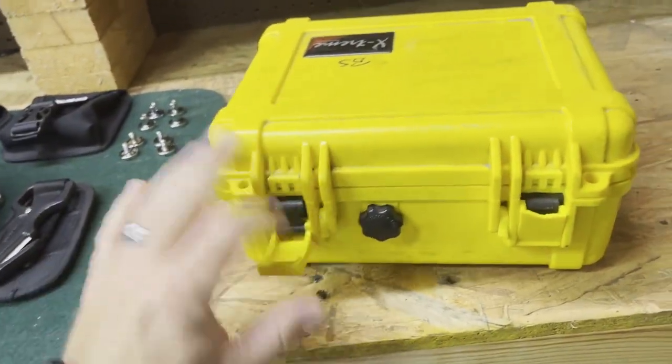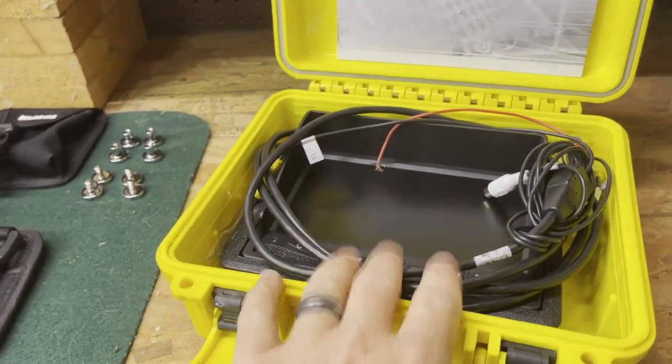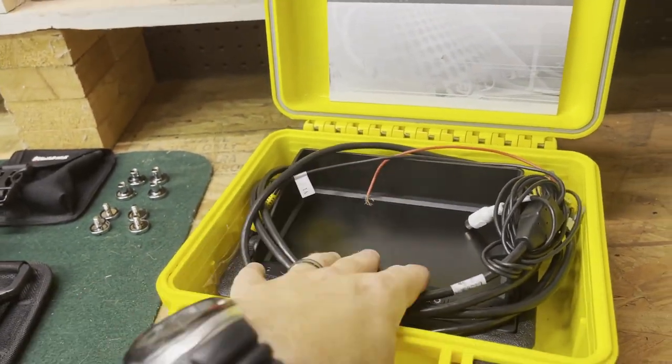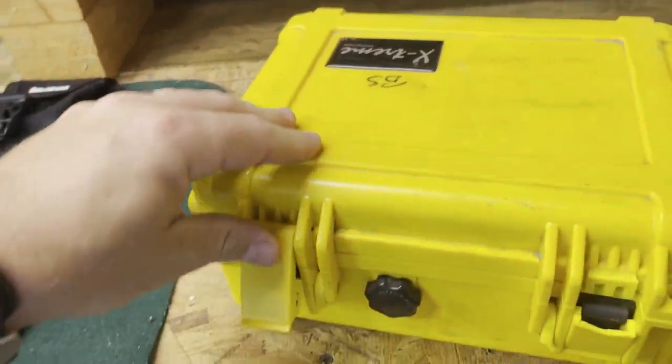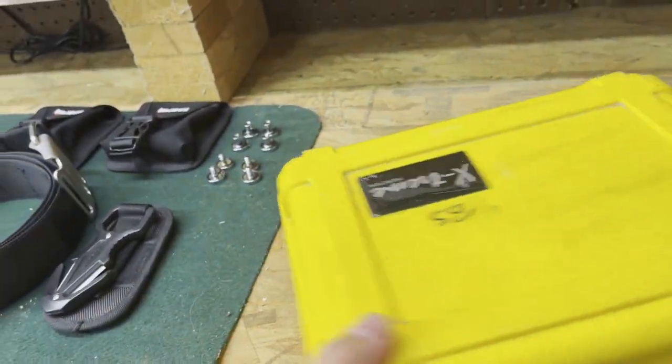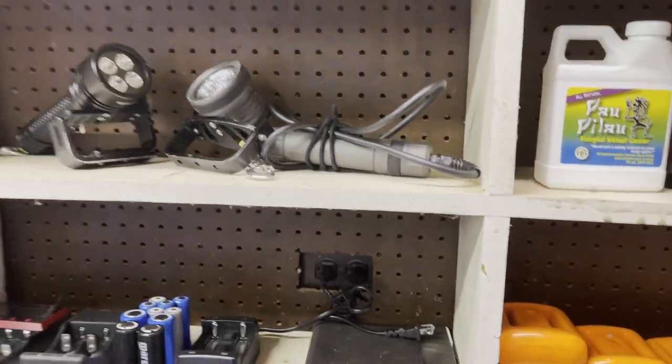But moving over, this is my screen, my digital playout screen. This is what we do live feed video on. So I can plug my camera in, whether it's hardwired to me or hardwired straight to the camera, drop it in water, and we have live feed video from what's going on underwater. I really like that. It comes in handy if I'm in on an operation or something like that. People can see exactly what it is I'm doing underwater.